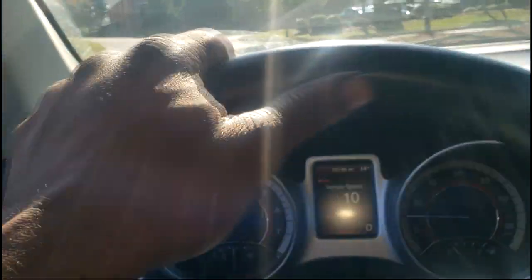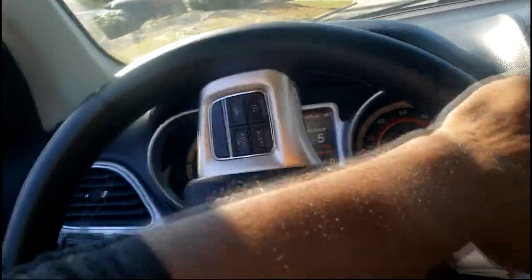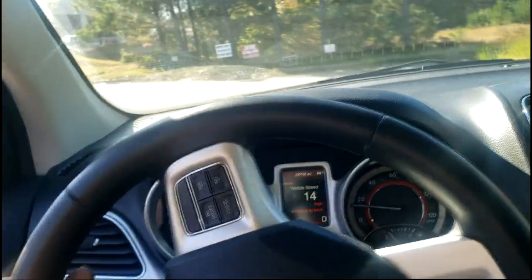Okay, guys, I've got a pretty good idea. I'm gonna head back to the shop. I got a pretty good idea what to look for, what to suspect, what to inspect. Okay, namely, you're gonna have to inspect the suspension system. Okay, the suspension, the whole suspension system, guys.